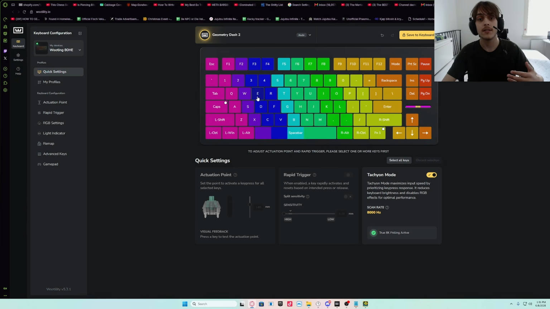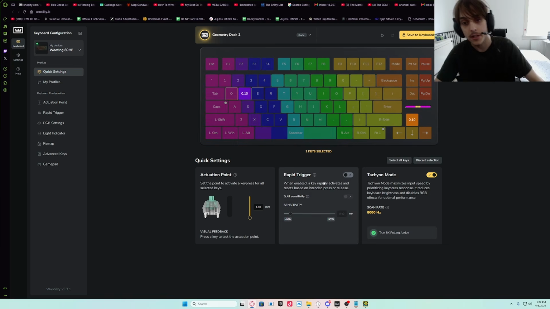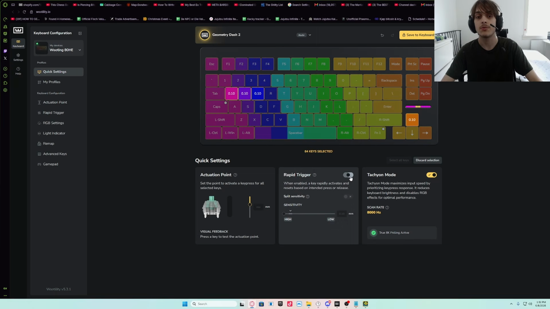Since I use buttons for no clip, slowing down gameplay, hitboxes, and resetting, I use E, and also start positions. So E and Q, you should make it at least 3 or 4, so that you have to click all the way down to fix that. Then turn on rapid trigger for those two. You want to turn on rapid trigger for almost anything actually. Boom. Select all keys and then press rapid trigger.